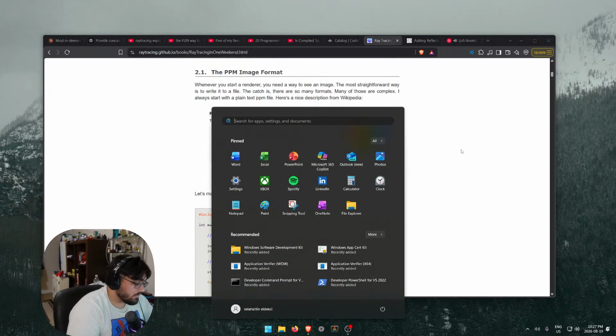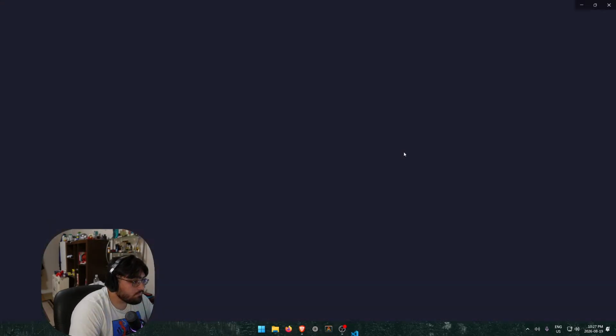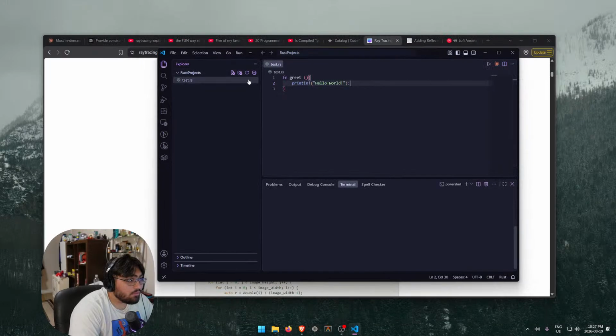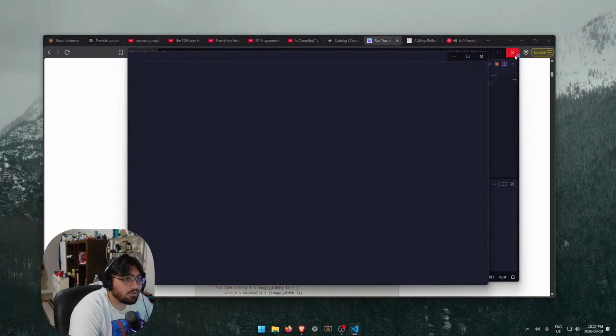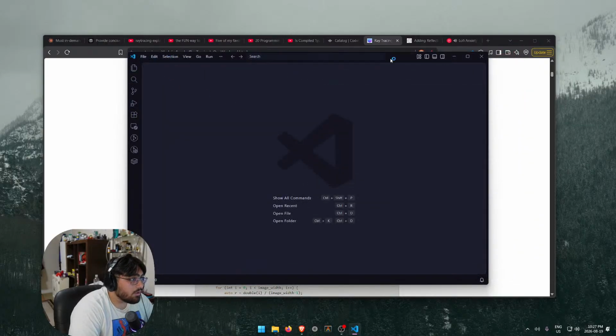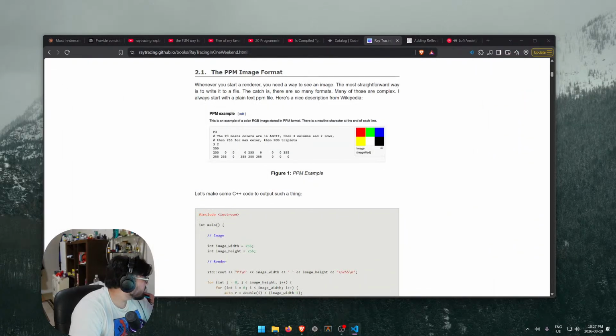Okay, let's launch VS Code then, finally. This was just me doing some random stuff in Rust. Let me do this on another screen so I don't have everything out and about.